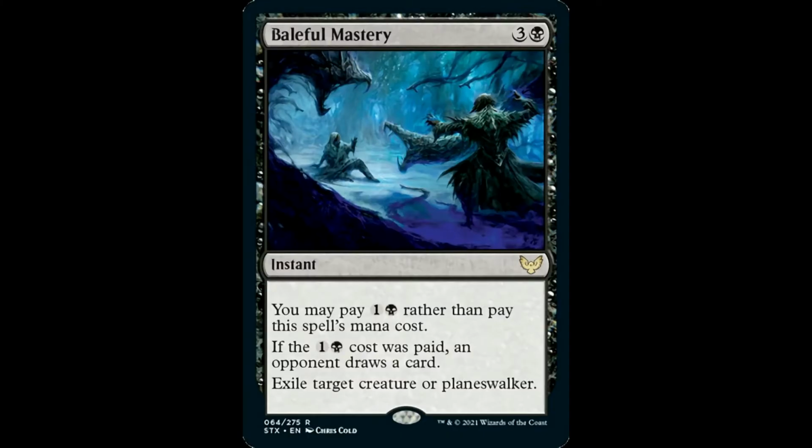First off, Baleful Mastery. I think this one is pretty underrated, to be honest, in my opinion at least. So, 4 mana, we exile target creature or planeswalker. That's standard base removal, typical stuff. But it has an alternate casting cost like a few of these spells have. We may pay 1 and a black rather than the spell's mana cost, and if we pay the 1 and a black, the opponent gets to draw a card.